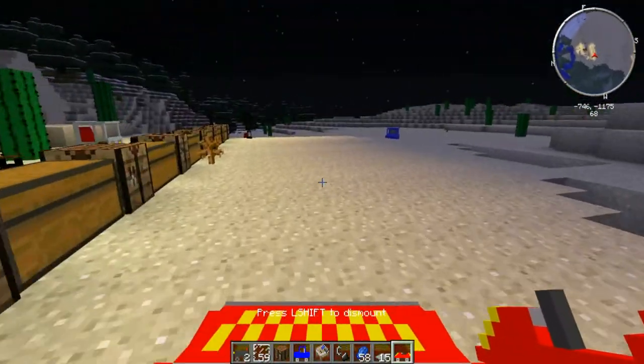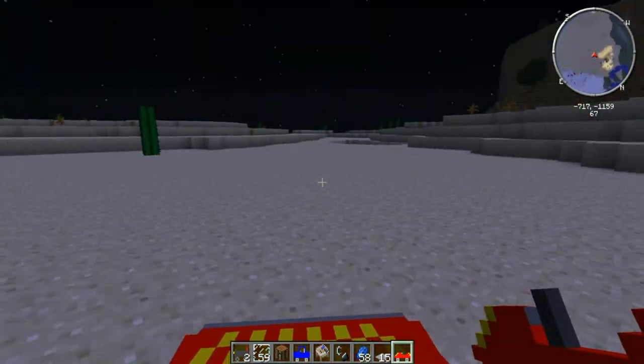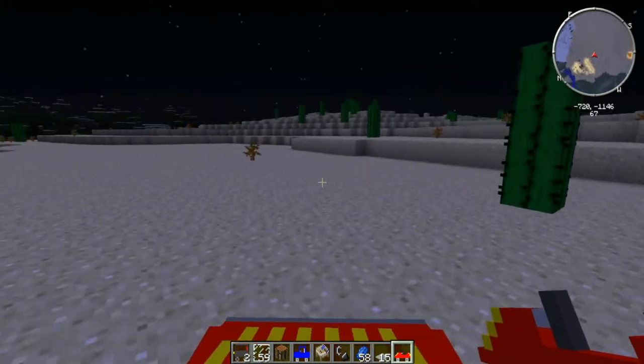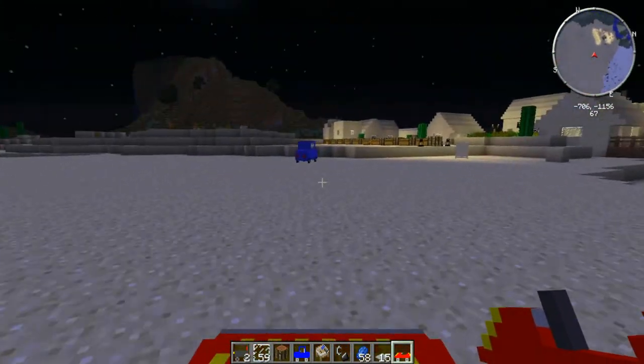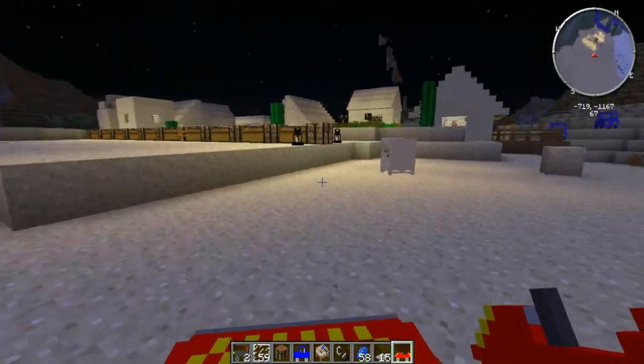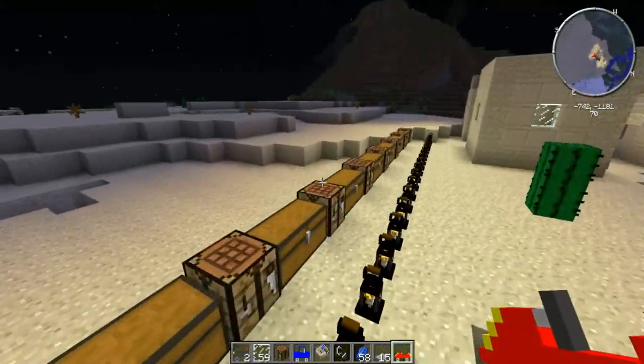Boom. Ooh, see that? See the speed on this. Boom. Creepers can't catch me now. And he's coming back around. He's coming in on this far. He just sort of took the blue car. Right, now let's get onto the last car.